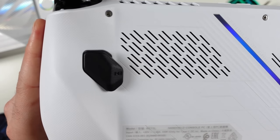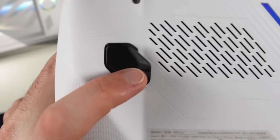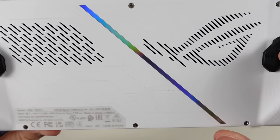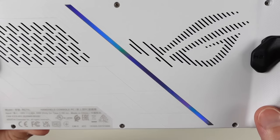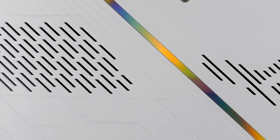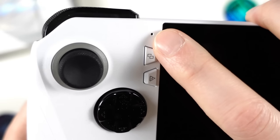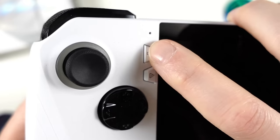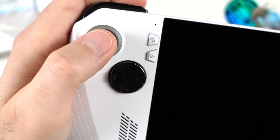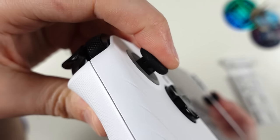The Ally features subtle texture finishing for a unique look, with minimal ROG branding on the bottom left. The back has programmable M1 and M2 buttons, which feel a bit cheaper than the rest of the device. Two separate intake vents are present — one cleverly disguised in the ROG logo. On the front, the Xbox-style select button and dedicated Command Center button are both quite stiff to press.